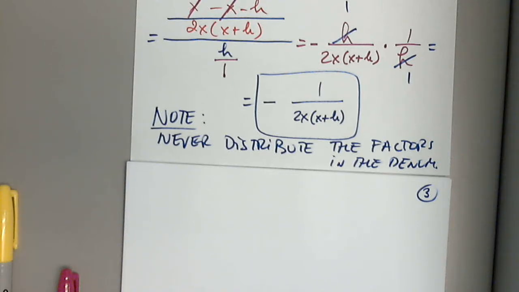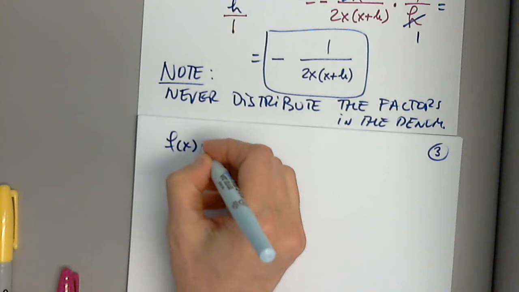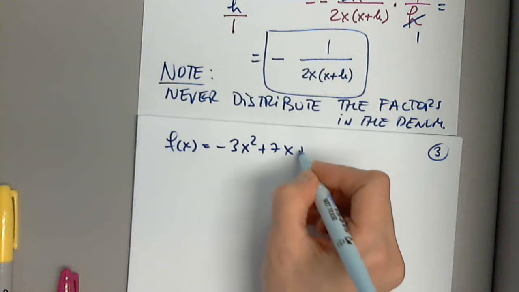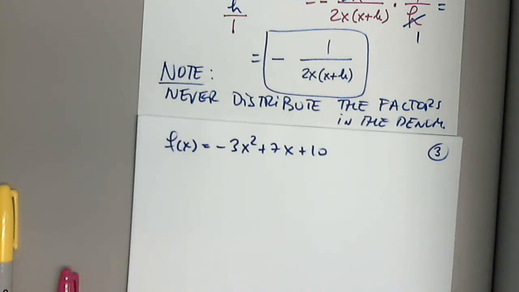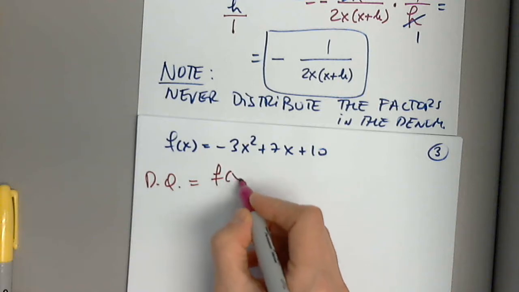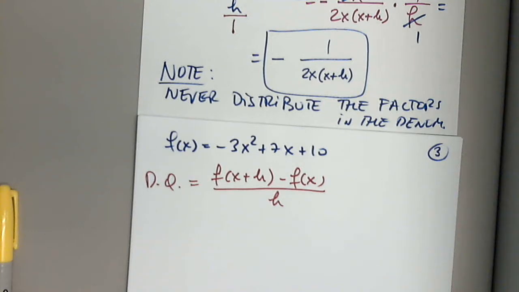Yes. What type of function? The quadratic. Can anyone give us a quadratic from your book or from your memory? Negative 3x squared plus 7x plus 10. So we made up a quadratic function and we want to find and simplify the difference quotient. By definition, it is f of x plus h minus f of x, divided by h. Which piece don't I have yet? f of x plus h. This part is fixed. There's nothing I can do to it.